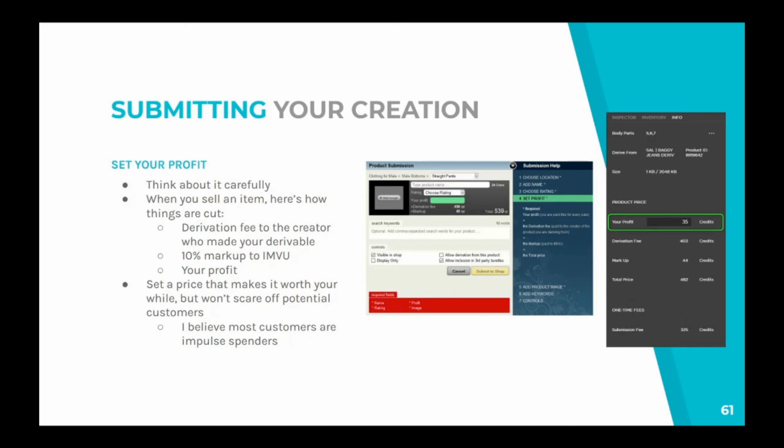I tend to think of most of the customers in IMVU as impulse spenders. They're just going around the shop, wish listing tons of stuff, and buying things on impulse to do a shoot or something and then forget about it afterwards. Or a year later, it's like, oh, I forgot I had this in my inventory. I mean, I used to go cheap, but I then realized that these people are willing to spend a little more. So I would tell you anywhere from like 150 to 300 is a good starting point, depending on what it is.